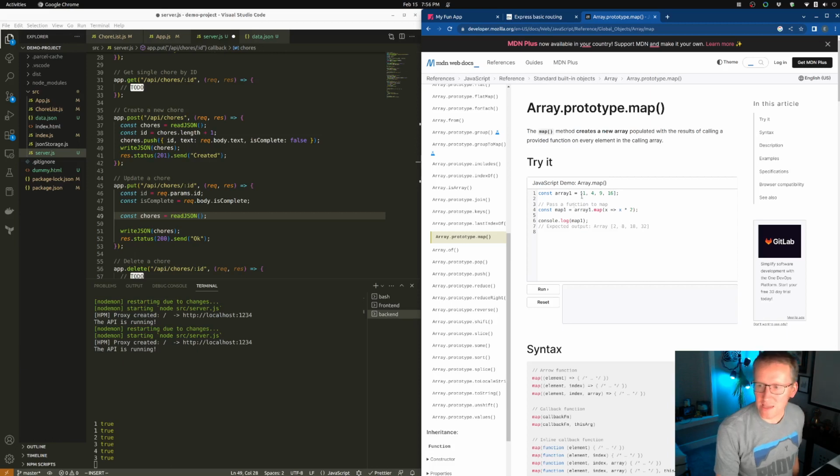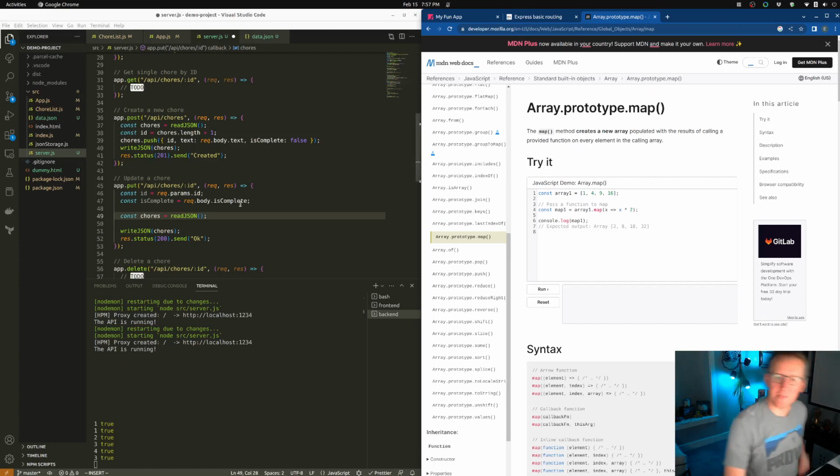In this demo, we have array1 that has the integers 1, 4, 9, and 16 in it, and we map over it and pass this function. So this x is each element, and we multiply it by 2. We get a new array out that's 2, 8, 18, and 32.